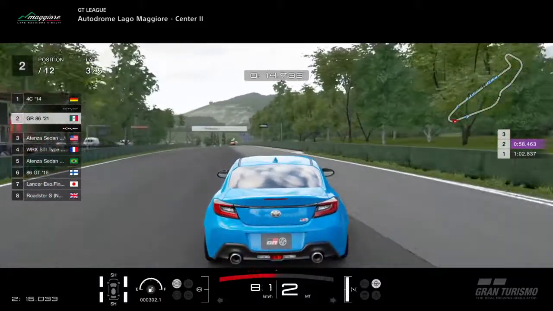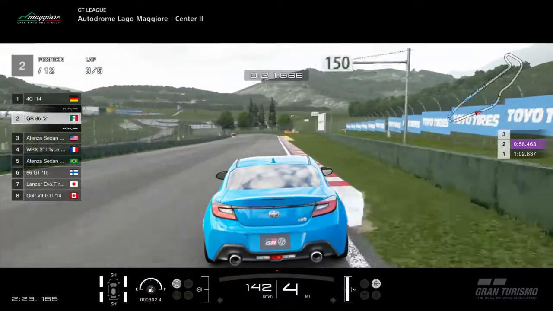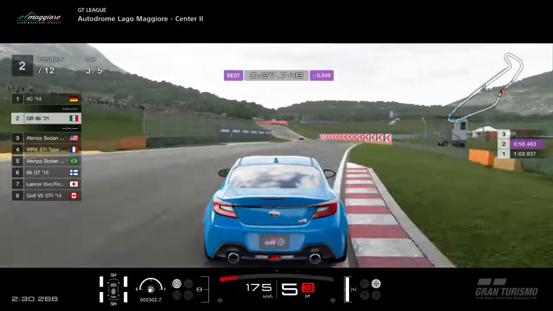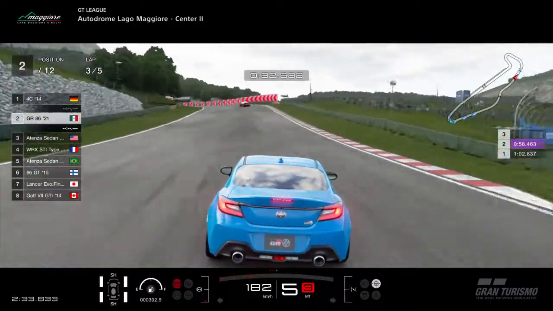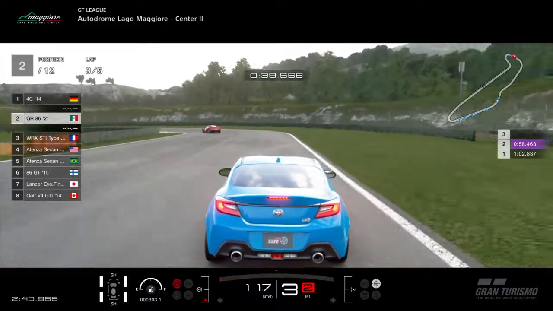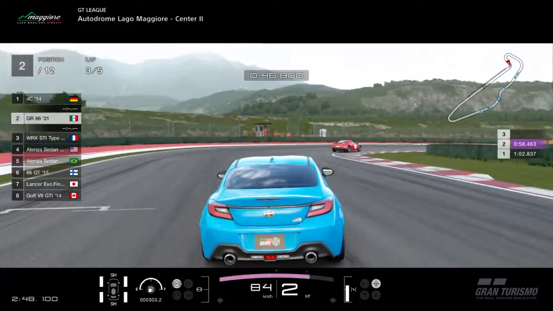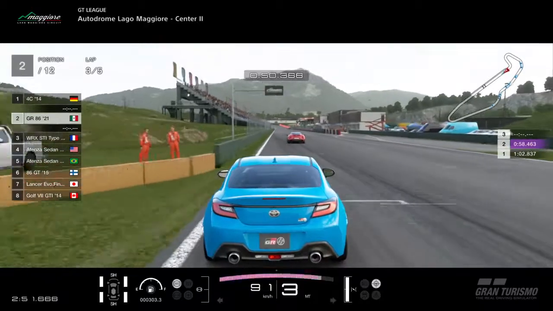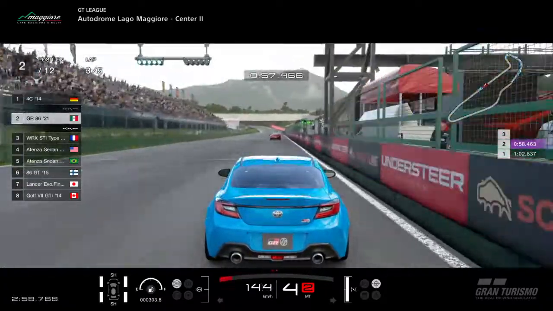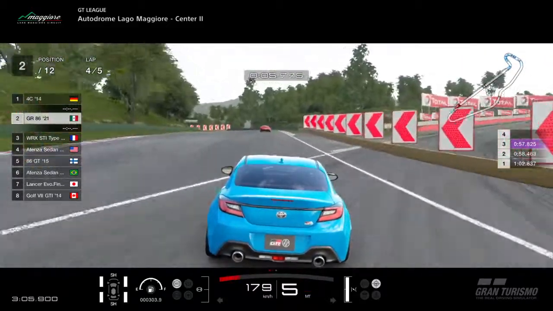Third lap, and can finally see the Alfa in the distance. Getting close, but no, could not catch him on this lap. Will be on the next lap, maybe. This car's faster than me on the straight, so yeah, he will get away just a little bit. But we'll catch back to him in no time.